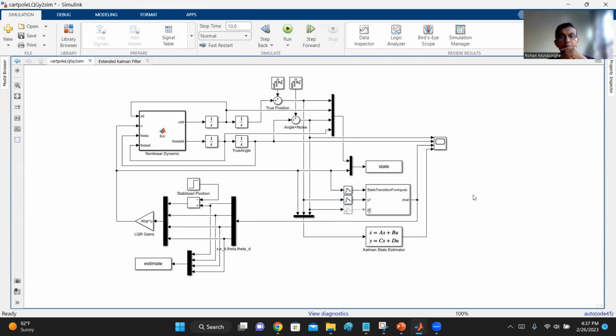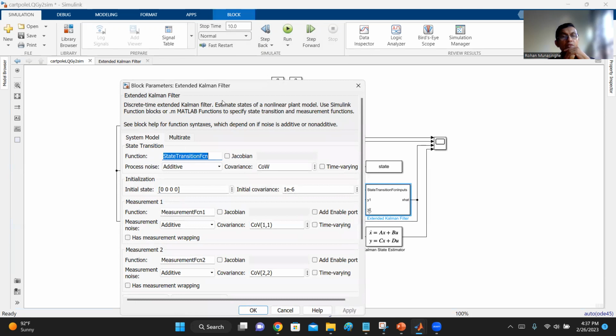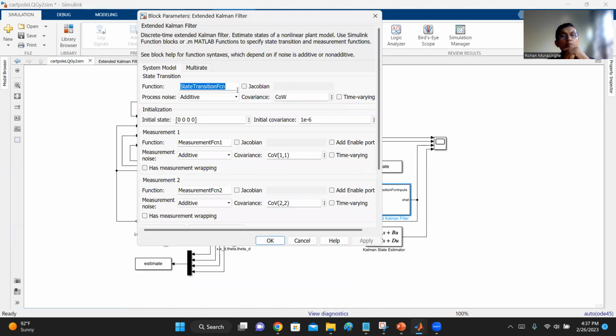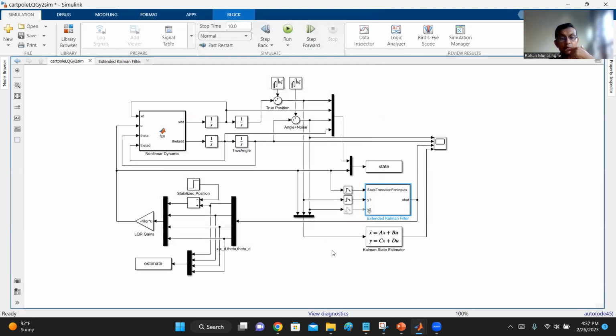All right. Now, if I open these blocks, like state transition function, measurement function 1, measurement function 2, because two sensor readings are there, they are also MATLAB codes.